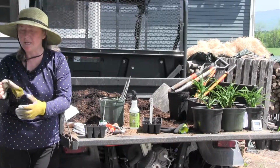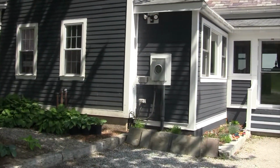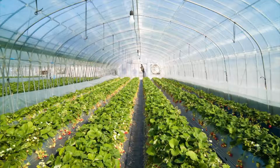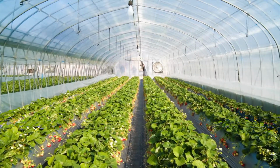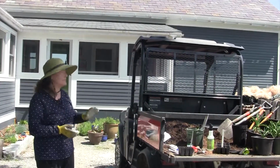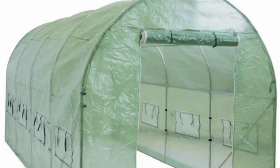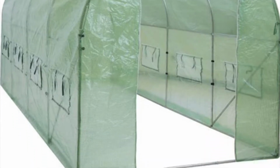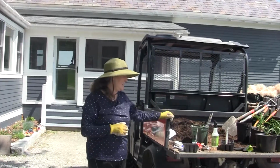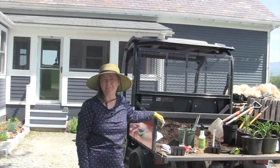Some farms have greenhouses. A greenhouse, if you look behind me, that's a little porch. A greenhouse is a glass house, originally with a glass roof that attached to a house or a barn or stood all by itself. Today in Vermont, you don't see many glass greenhouses, but you see lots of round hoop houses with plastic. If you have a hoop house, you can start planting much earlier than I do. So today, that is what we're going to show you. And thank you so much for coming to my farm.